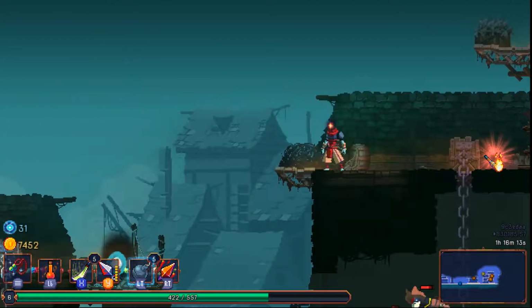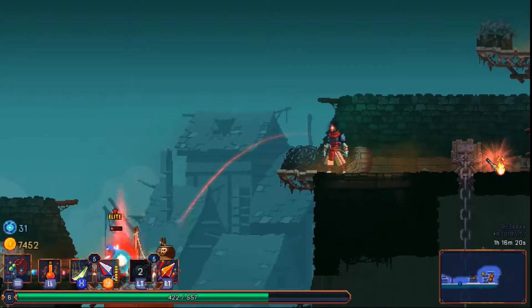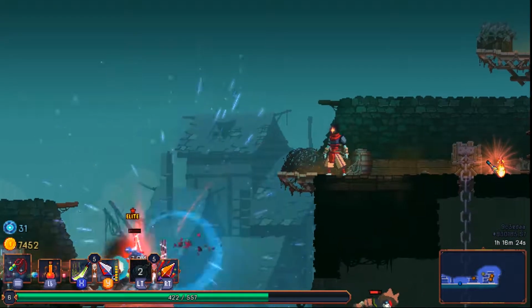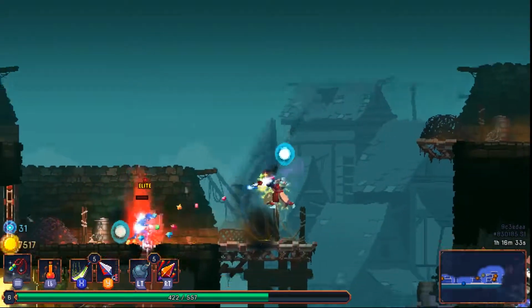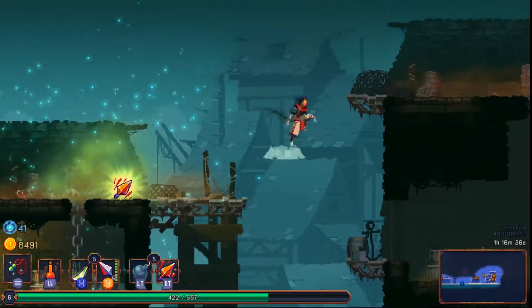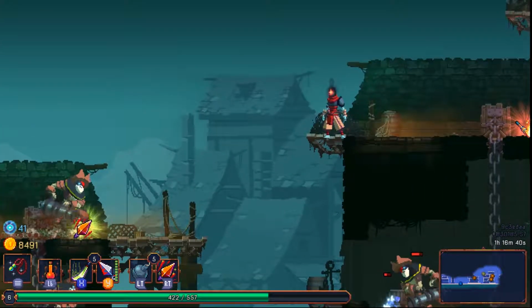I mean, I'd like to knock him off the edge, but it seems like the elite guy doesn't get any knockback effect. At this point, I think I could probably take him, but I'm just going to take my time here. Make sure he's down to a sliver of health before we risk it. And even then, I don't think we need to. Oh. Okay, we got a leveled up knife storm. I'll take a look at that here in a second. Just want to take my time.